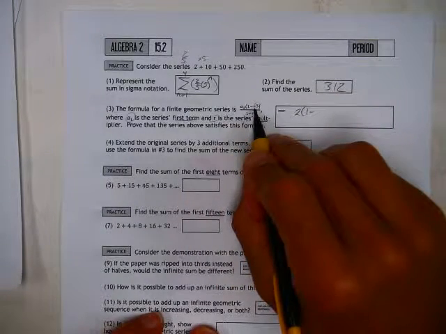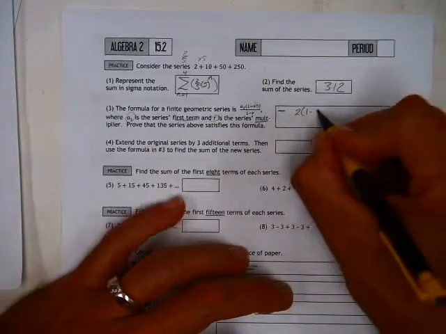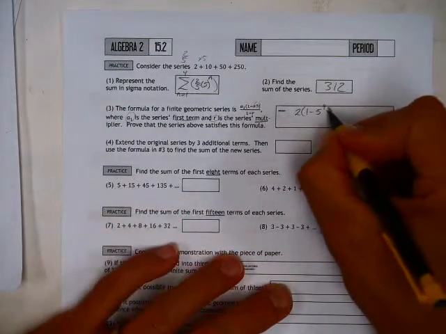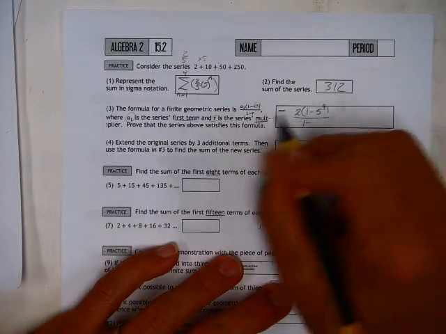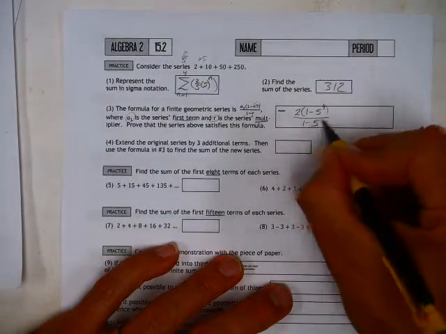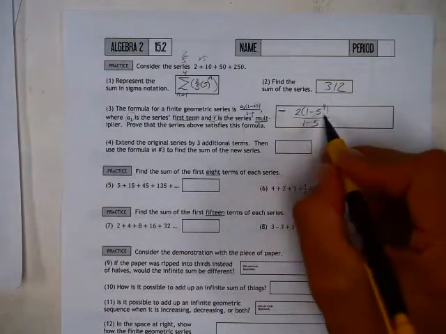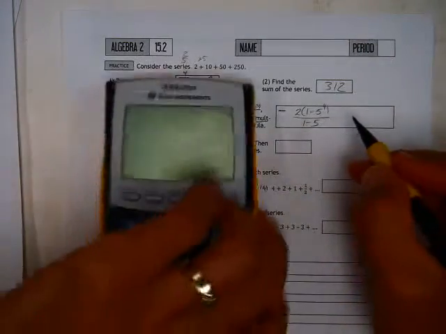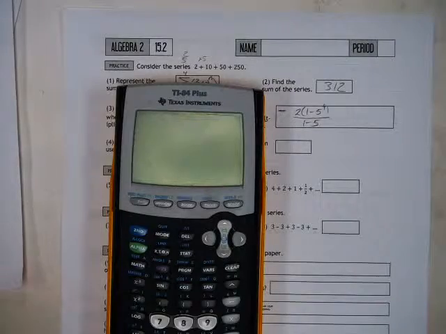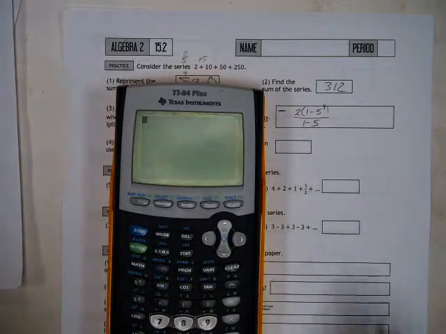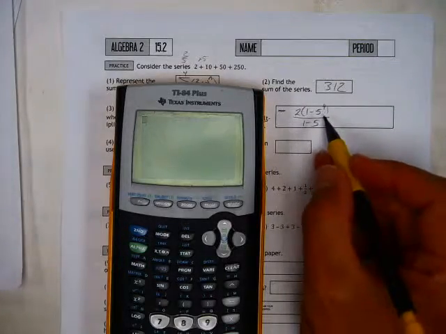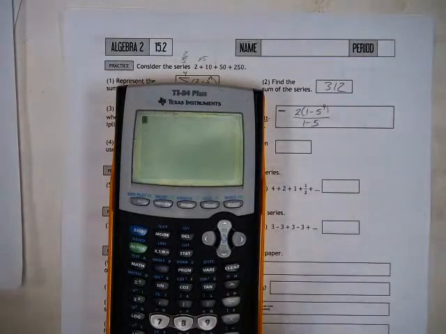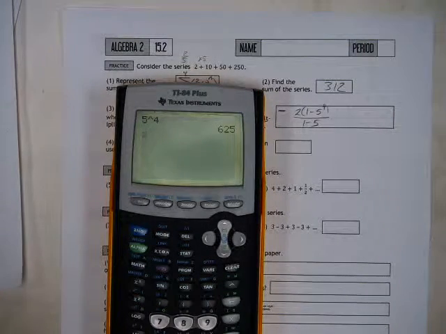If we're multiplying by 5, with n terms, this is 5 to the power of 4. Now that's a number right there. We'll deal with that in a second. This is all going to be over 1 minus the same r with no power, so 1 minus 5. So this is going to be a big number. 5 to the 4th power: 5 times 5 is 25, times 5 is 125, times another 5, the 4th time, is equal to 625. On the calculator, 5 raised to the 4th power is, in fact, 625.